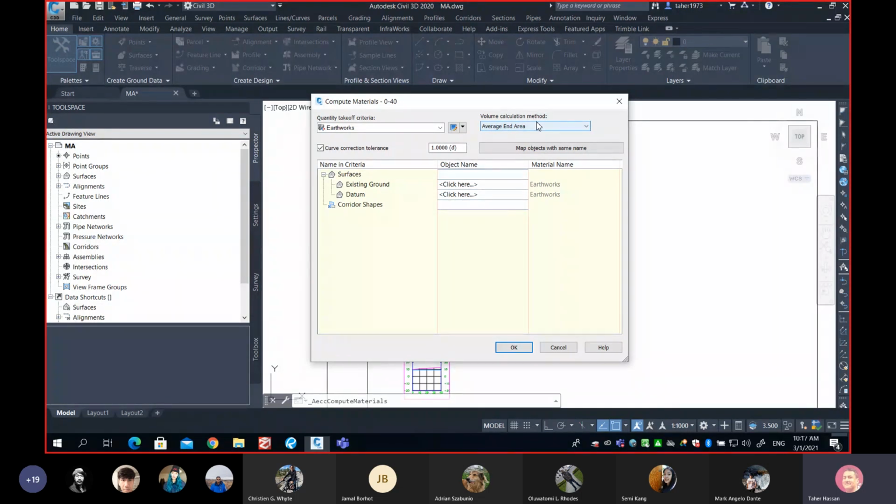But if I use prismoidal, you will get lost. Okay, so in your real life, you would use prismoidal. However, I use here average end area method just because I want to teach you how the numbers work in the table. Okay, we're very close, by the way.